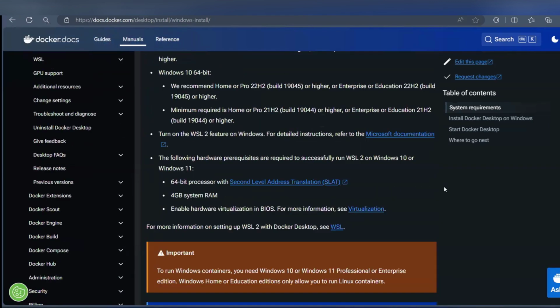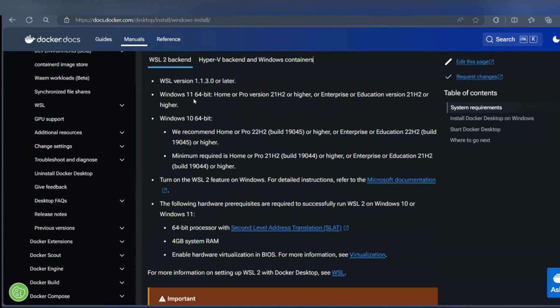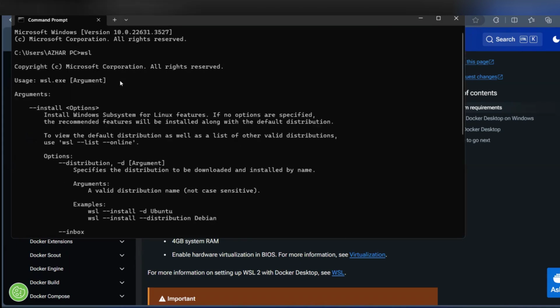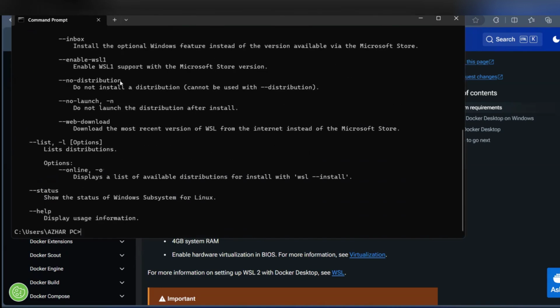Now, for that you have to install this one, guys, WSL. So for that, guys, open CMD command prompt, click on enter. So command prompt opens. Just try to see whether WSL is working or not. Just type WSL and enter. If everything comes like this, then WSL is already installed in your system. If you don't have WSL, guys, you have to use one more command. So if you don't have that, you can type just wsl --install. So this will actually install WSL.